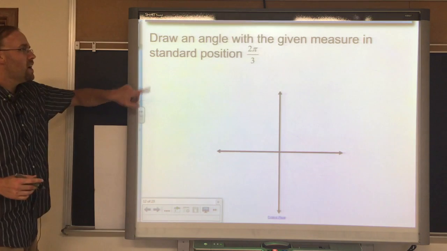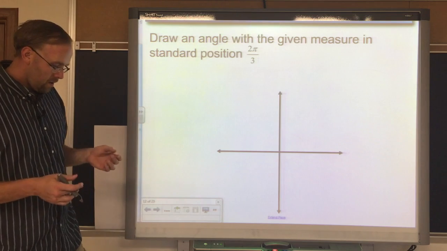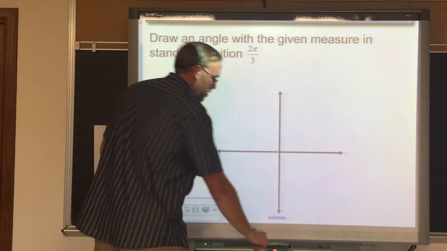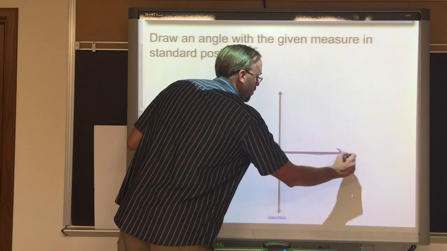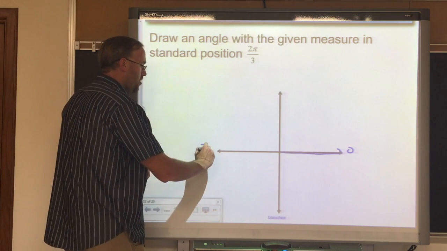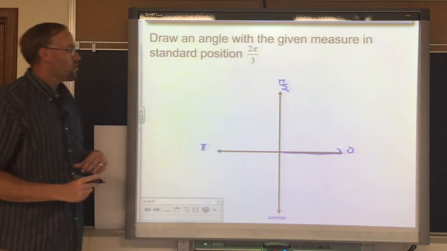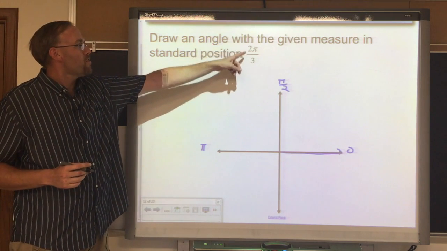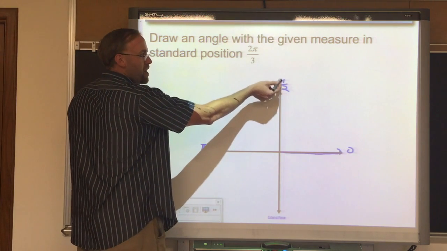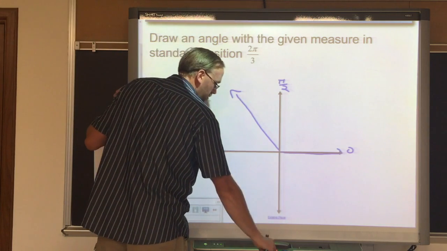Now we have an angle in radians, 2 pi over 3. Now there's two ways to look at this. One way is to say, all right, well, we start at 0. A full rotation is 2 pi. A half rotation is pi. A quarter rotation is pi over 2. So that means, well, if I look at the numbers attached to pi, that's 2/3. And 2/3 is between 1/2, that's what's attached to pi here, and 1. So that means my angle is somewhere in here.